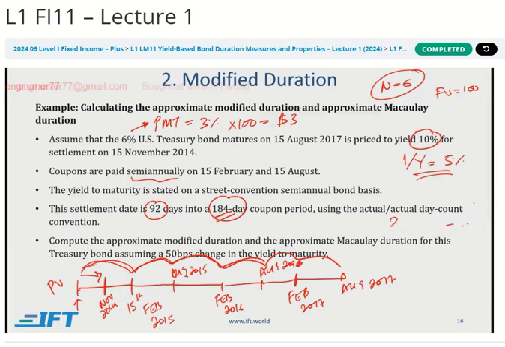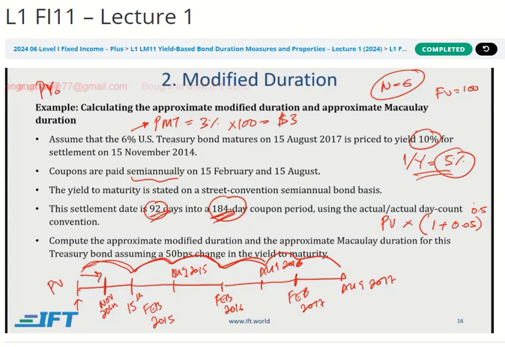So whatever PV you calculate, you need to load it up with interest and push it forward for half of this 5. Because this 5% is for 6 months, and out of that 184-day 6-month period, you've got the 92 days already done with that. So we need to load up the little bit accrued interest into this to get the full price. Now that's how you calculate your PV0.